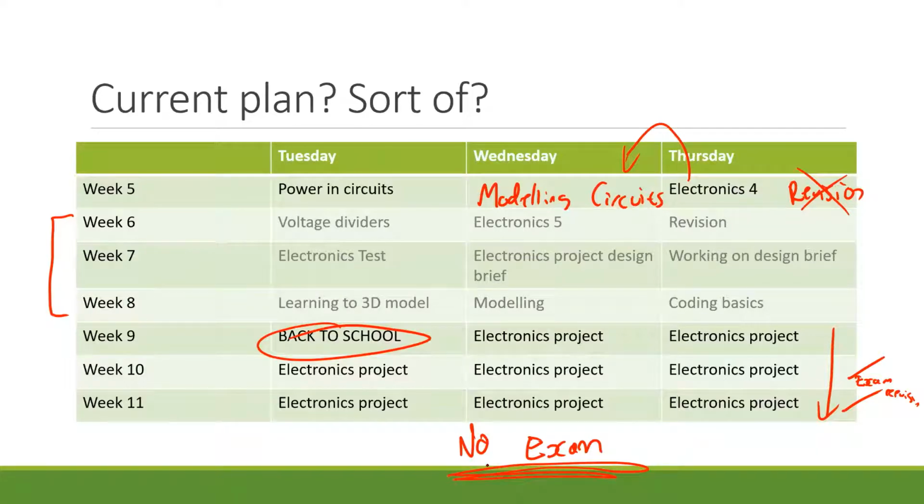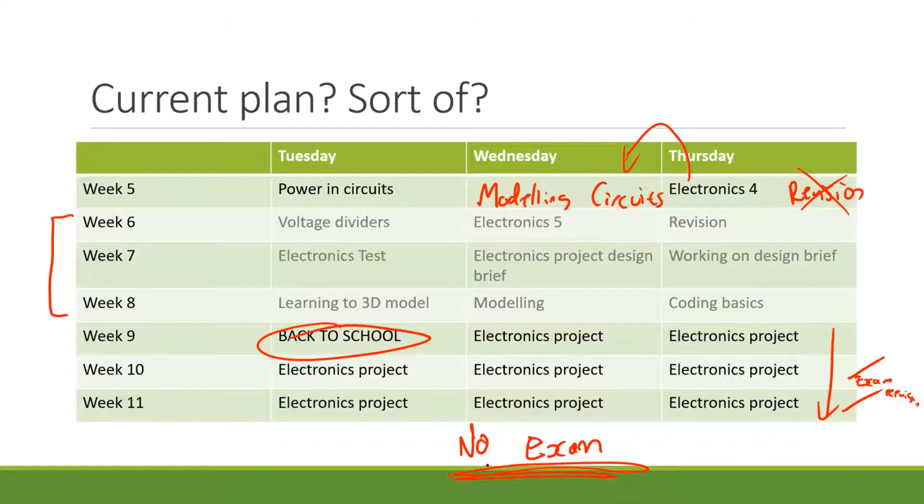My understanding is that there is no exam, but that's just at the moment. It could change. They could say, you know what, we thought about it, we actually want to do an exam anyway because we want to know where our students are at. In which case, that's so mean, though. Yeah, I know. That's why it's very unlikely that it's going to happen. I think the curriculum committee, which is a bunch of teachers in charge of stuff, has said it's going to be no exam. So I'm running on the assumption there's no exam. That means we get a couple of weeks at the end of the course left.